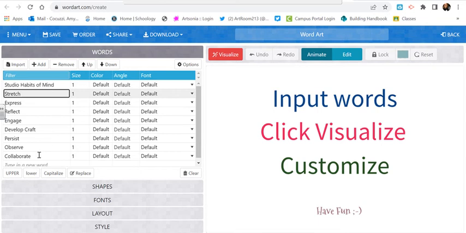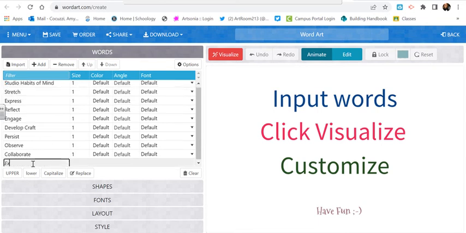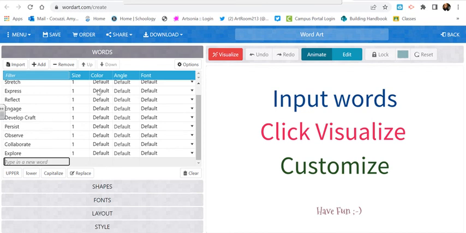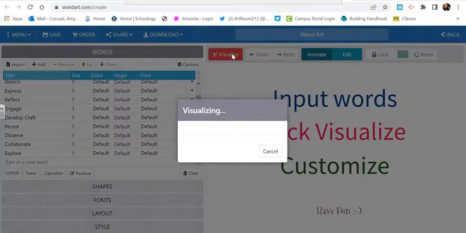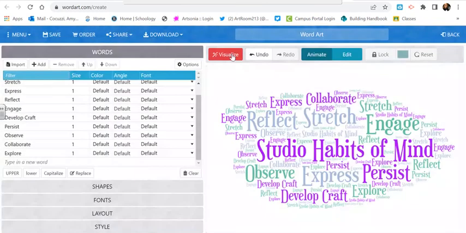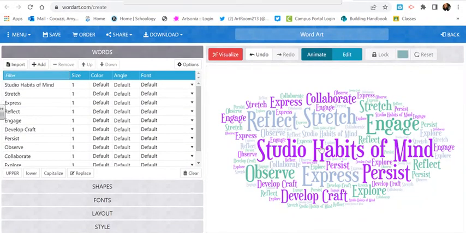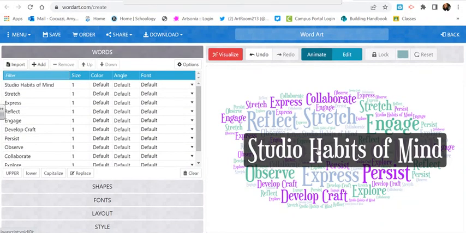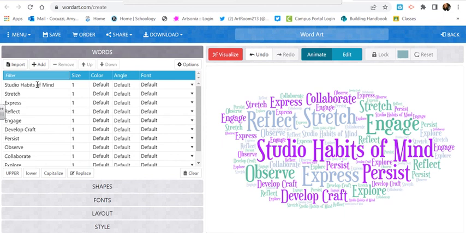Now, if you type something wrong, if you need to change things, you can always go back in and do that later on. Okay, so once you have your word list, you're going to click Visualize so you can see your words, and it's just going to put them in a default shape, which is the cloud, okay? Now, in the list, if you notice, Studio Habits of Mind is the largest. That's because it's on top, okay?